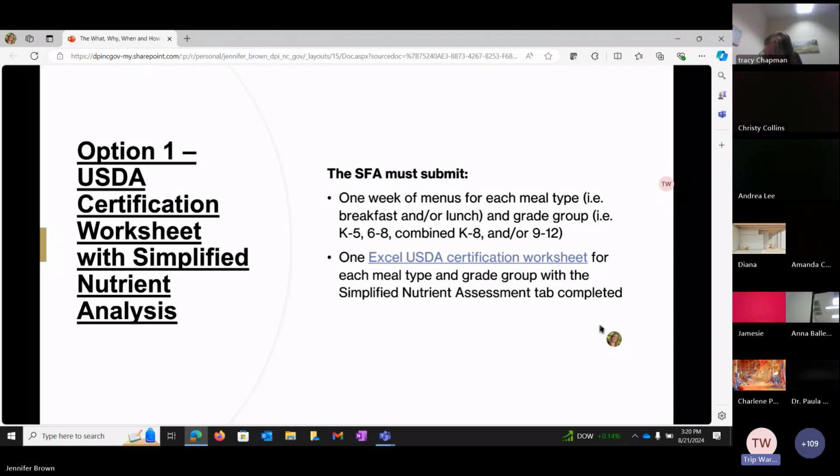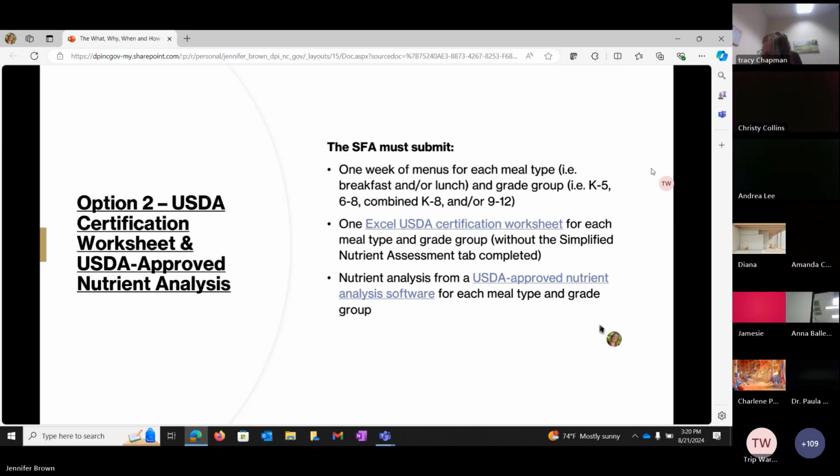We would have one Excel worksheet for each meal type and grade group. And if a simplified nutrient analysis is required, if we're doing a menu certification, then a nutrient assessment would be required, and you can use the simplified version that is attached to this tool. That is acceptable to USDA.